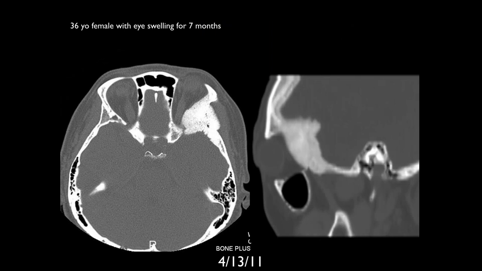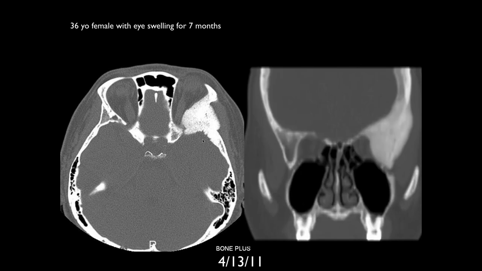Okay. So it's a situation. So this is a CT without contrast, and so you really can't see the actual lesion which is causing this right in this area. This needs to be excised. Yeah, because I'm sure the eyesight is disturbed here.